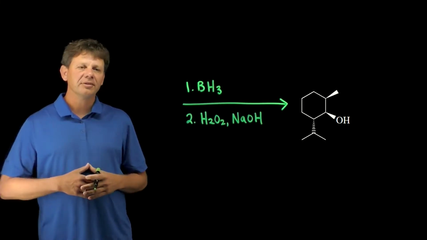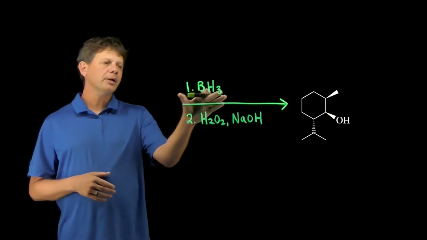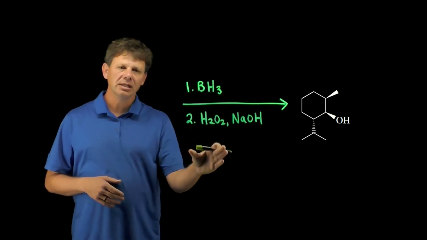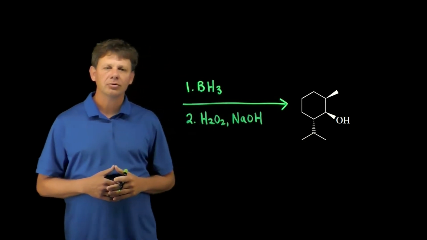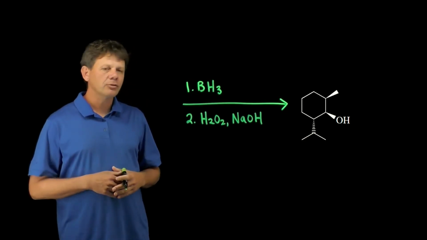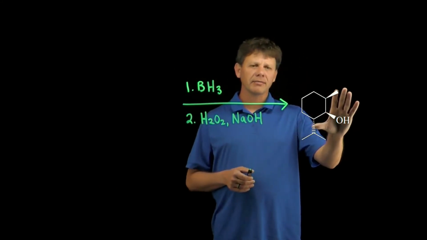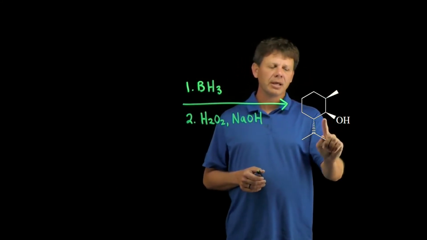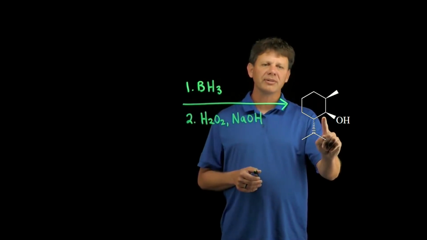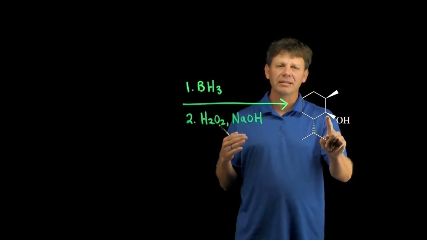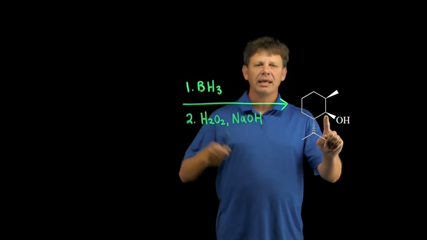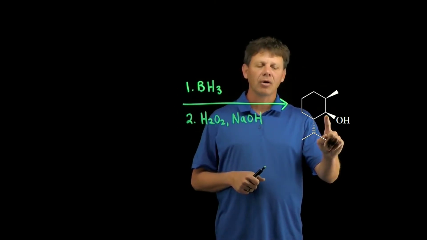This assessment asks us to choose an alkene that, if reacted under hydroboration oxidation conditions, would give us the alcohol shown. In order to answer this question, first of all, we recognize that this is going to be the product of a hydroboration oxidation reaction because our alcohol that we've produced is at a secondary carbon. So it's at the least substituted carbon. It is an anti-Markovnikov alcohol.